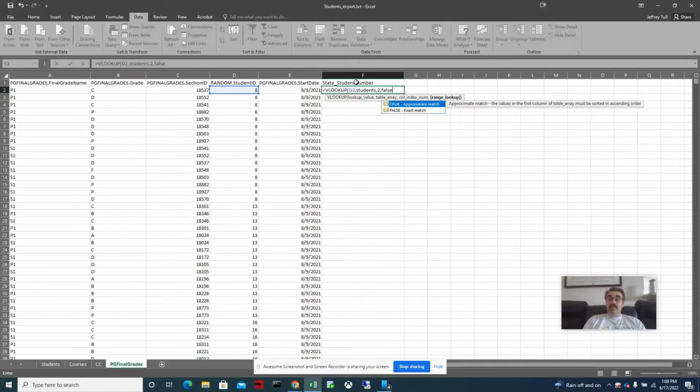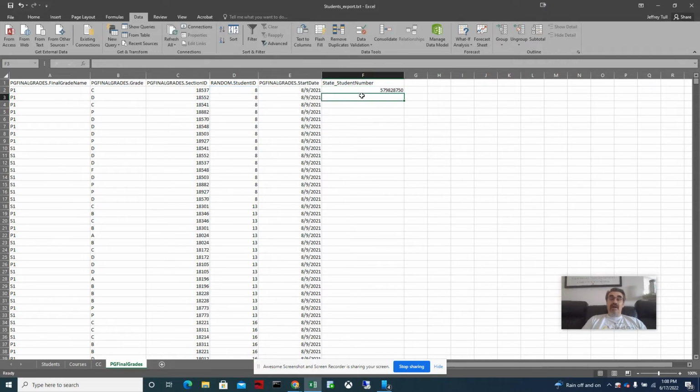The reason for the FALSE is because if you put TRUE, it will do a fuzzy search and approximations will work. Since we don't have room for approximations, either the number matches or it doesn't, FALSE is almost always your best choice. Now I have my state student number associated with this section ID and this grade.